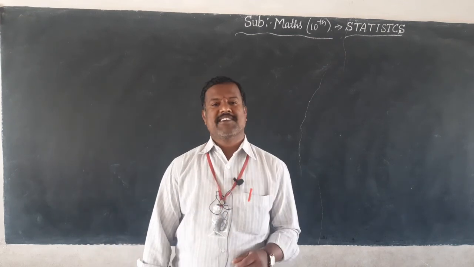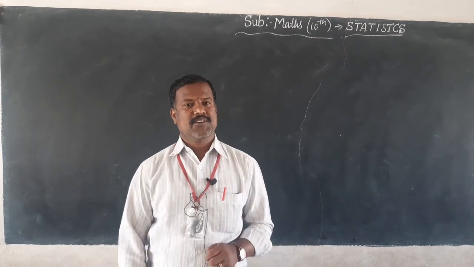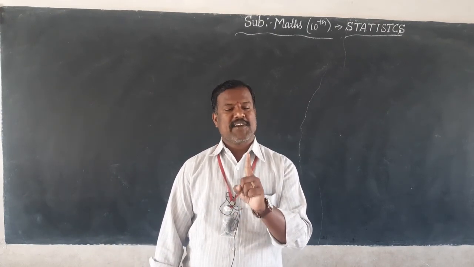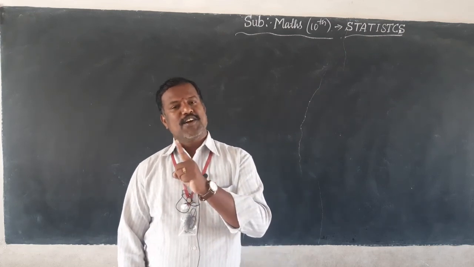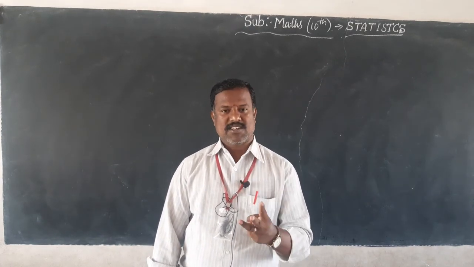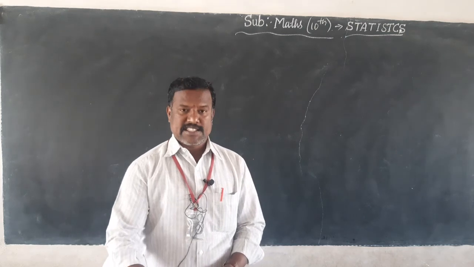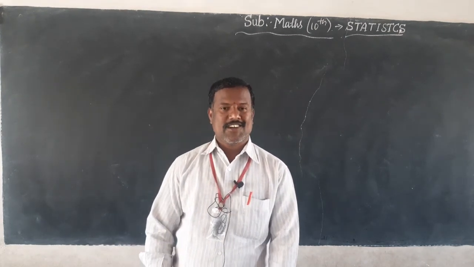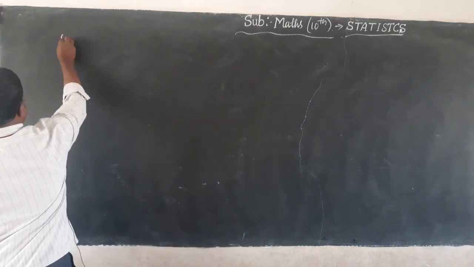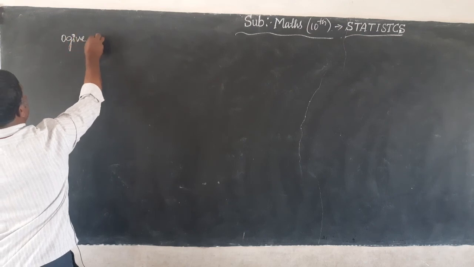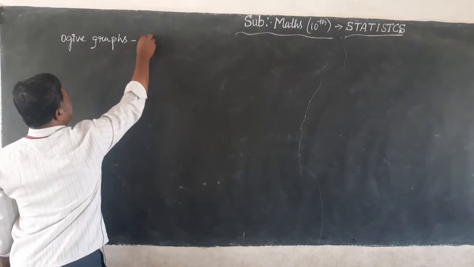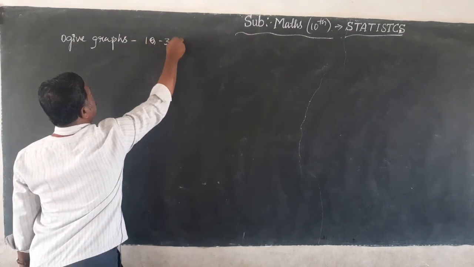The second part is construction of Ogive graphs. In this part we can definitely expect one graph, either less than Ogive or more than Ogive, and definitely one 3-mark question. Dear students, in this video I would like to present the concept of Ogive graphs. Put the headline: Ogive graphs.